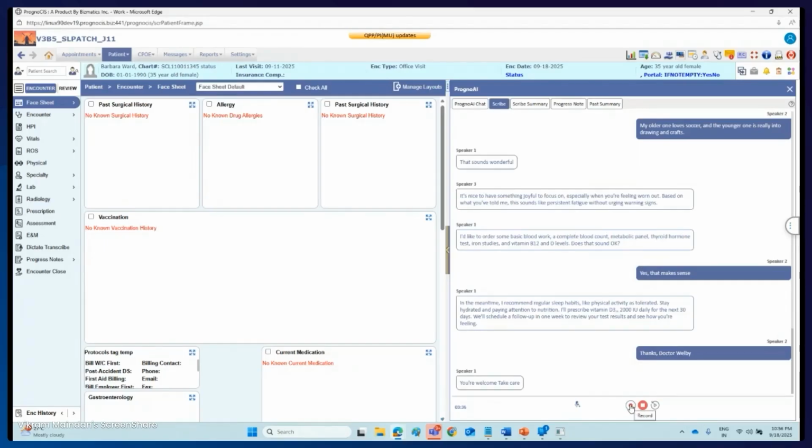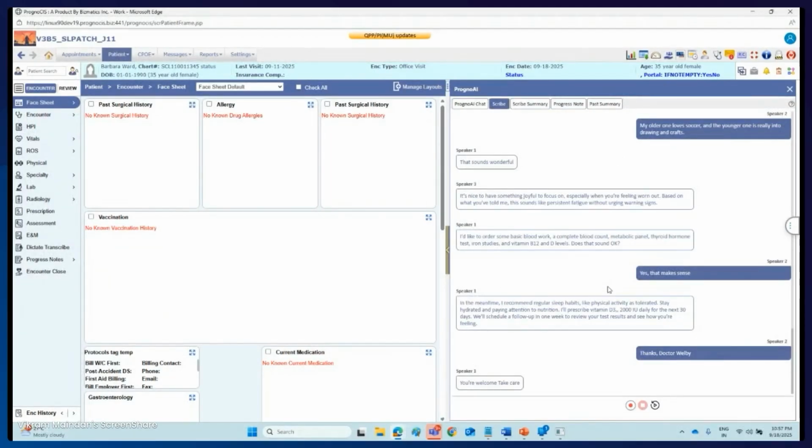Now you must have noted that when I clicked on the record, the icon that showed was the pause. So in case during the conversation you want to pause the recording, you can click on pause. And once you're ready to continue, you can click on the record again and it will start recording the conversation. Now in case you click on stop, you will see that the audio file is being saved successfully, and it will also create a summary. And once the summary is ready, you will see the transcript was saved to file.